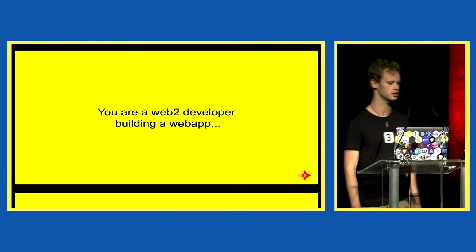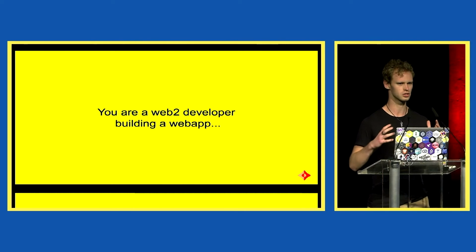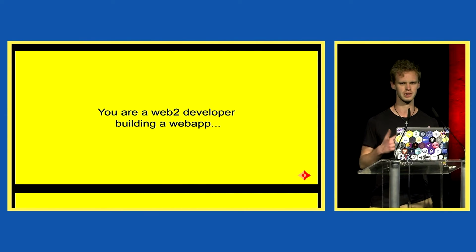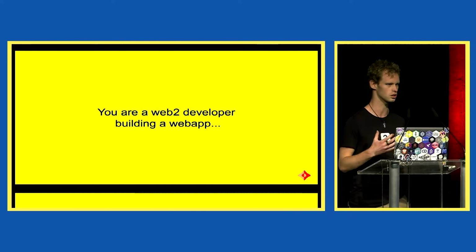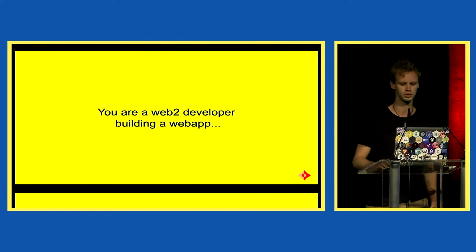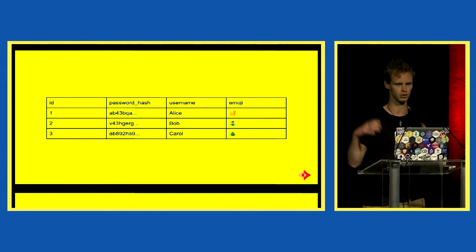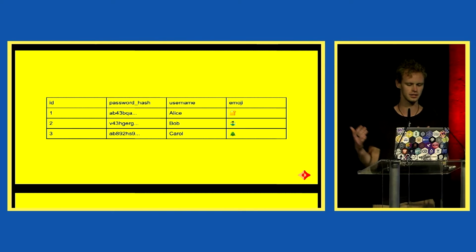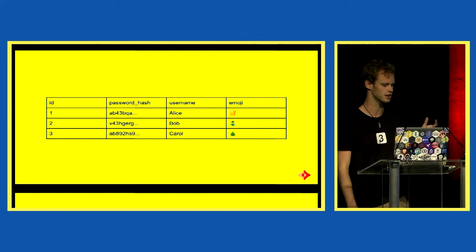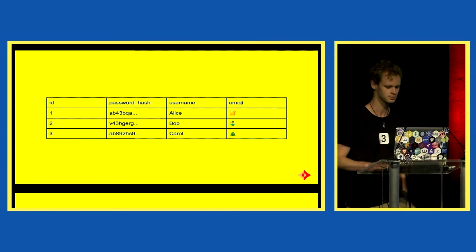So imagine you're building a Web2 application, and you want to make it feature-rich. You want to make it interactive for users, and maybe they have comments and they can follow each other. You need to basically store a bunch of data about the users. And so the way you do that in the traditional Web2 sense is that you create something called a user table. A user table is this really simple database that lives on your backend, where each user has an identifier. You might store a password hash so you can authenticate the user, and some other information like username and whatnot.